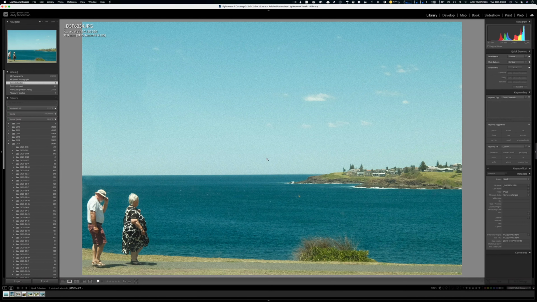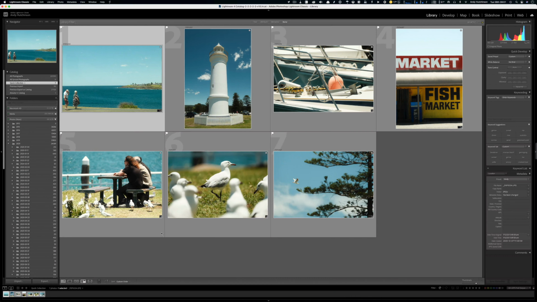And as you can see, the ocean here has got a kind of a green tinge to it. The sky is quite sort of crushed, I guess, washed out. Certainly a lot lighter blue color than the skies were actually on the day, and I actually really quite like the look of these shots. They do look extremely reminiscent of the photographs I used to take with my old Instamatic camera back in the day. So let's move on to the next shot.